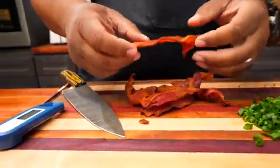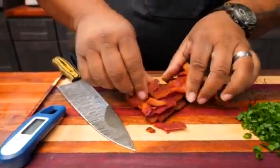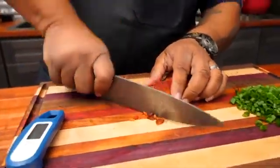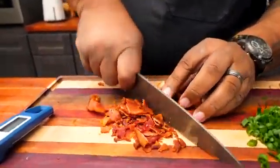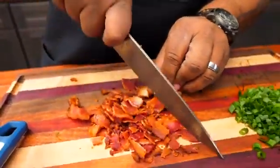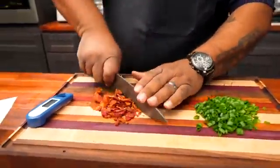You can see where I cut my bacon. I mean, I done my bacon, right? You really can almost crumble it up. It's not quite that way, but I'm still gonna go ahead and use my knife. You can hear it. You just wanna be able to get your bacon bits the way you want them. This right here is fine for me.